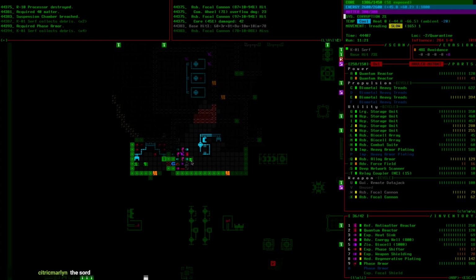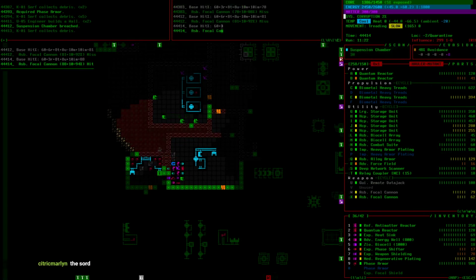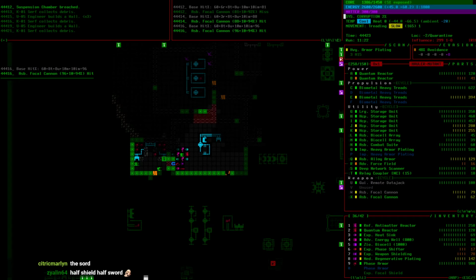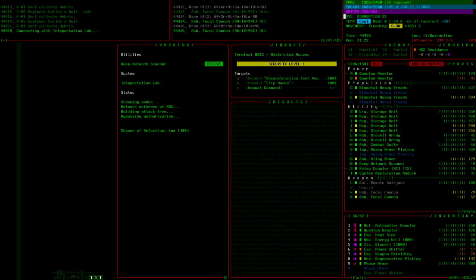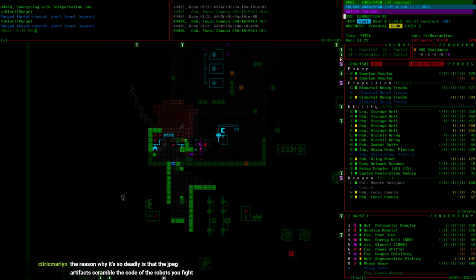I want to do this. Do like this. So the researcher doesn't see me shooting. Keep my system restoration module on. Maybe we can purge some corruption. Let's try purging our alert again. Sick. Oh, where'd that hauler go? Did he leave?